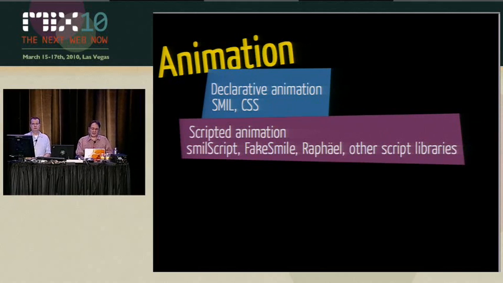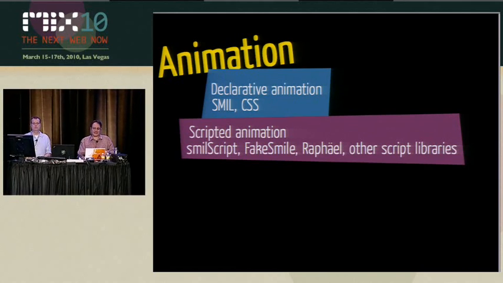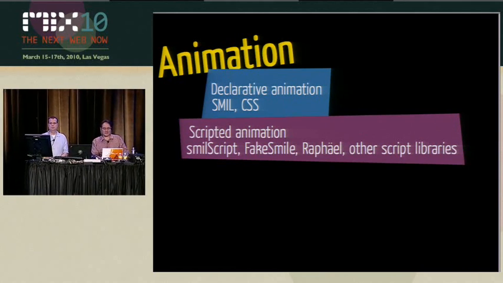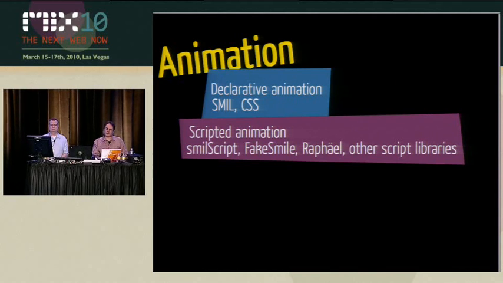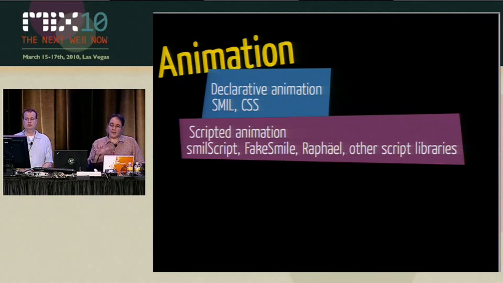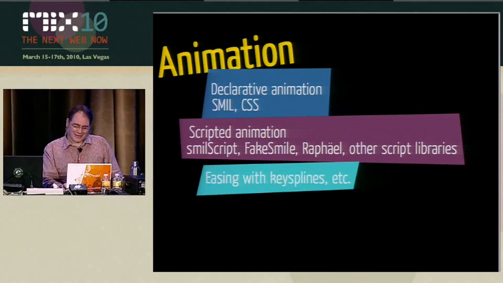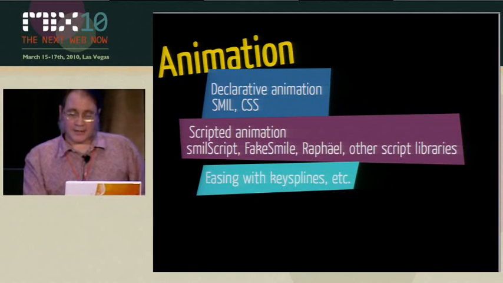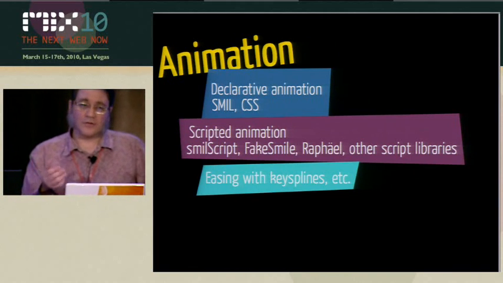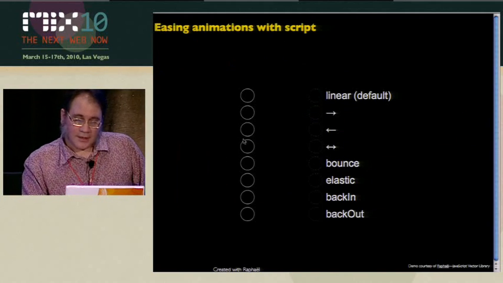There's also scripted animation, and I mentioned that I'm using a SMIL emulator in this demo. There's also Raphael, which is a really great script library that lets you draw SVG. I'll tell you more about Raphael in a moment. There's also easing with key splines. So if you saw the Silverlight demos, they showed you some nice easing effects, and you can do similar things in SVG.